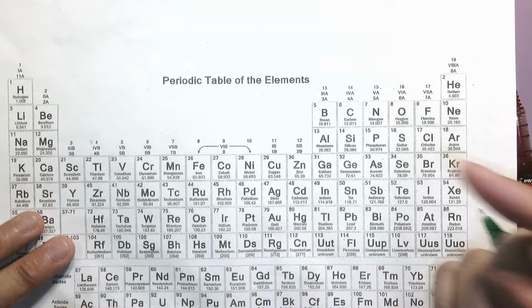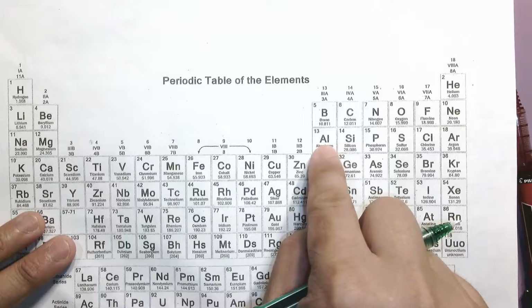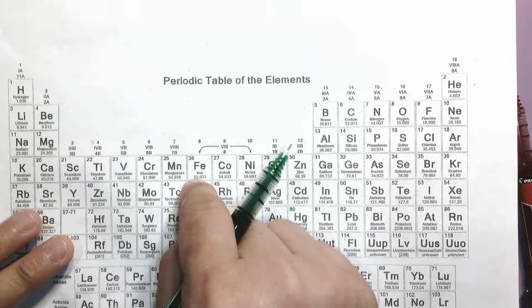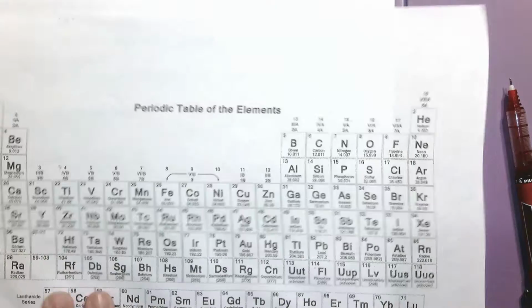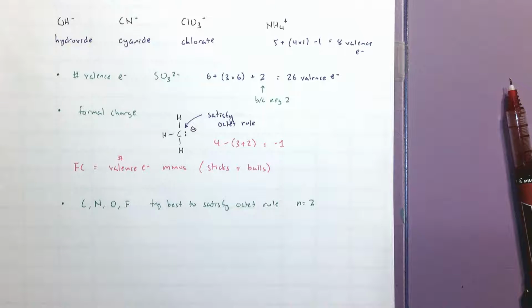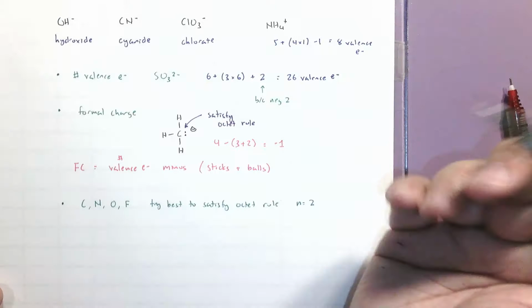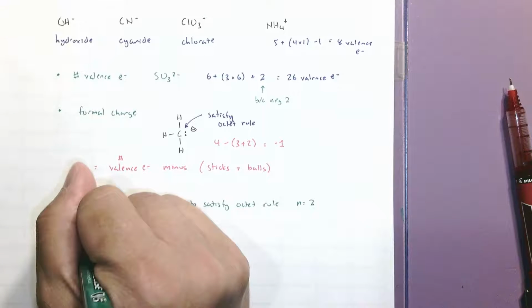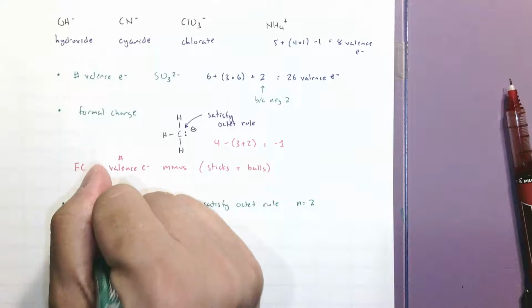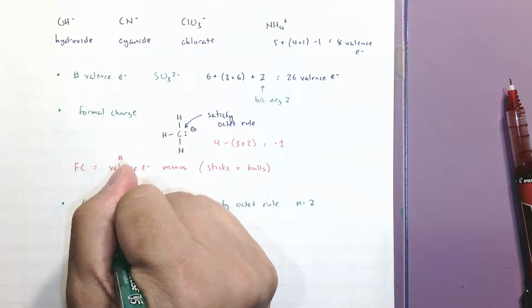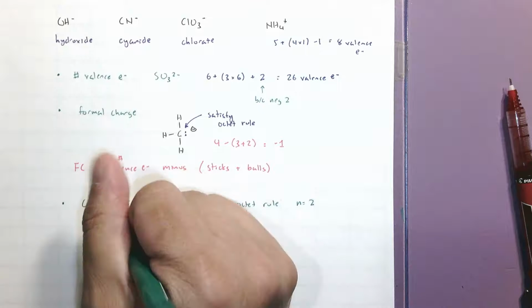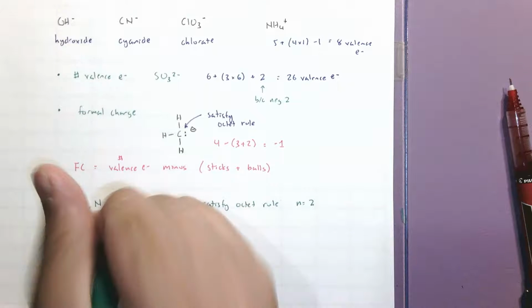What that means is that elements that are in the third period have access to the 3d orbitals, and you could have what's called an expanded octet, or you don't have to follow the octet. You could have more than 8. So elements such as, under carbon is silicon, then phosphorus, and sulfur. Chlorine, not so much, but I'll leave chlorine out for now. Okay, let me zoom in here.